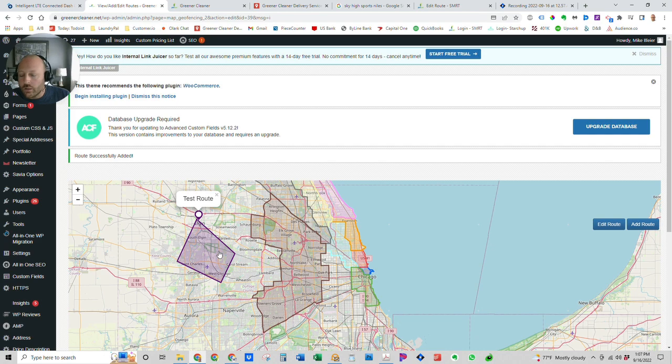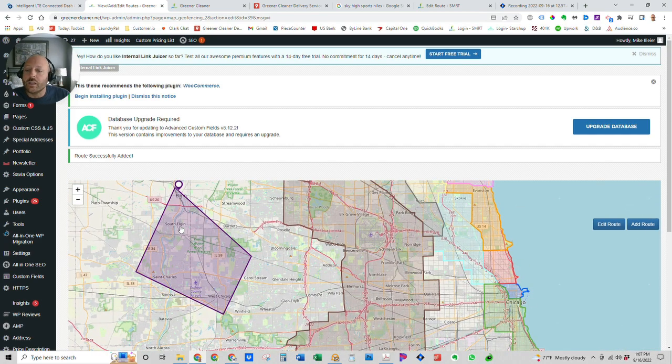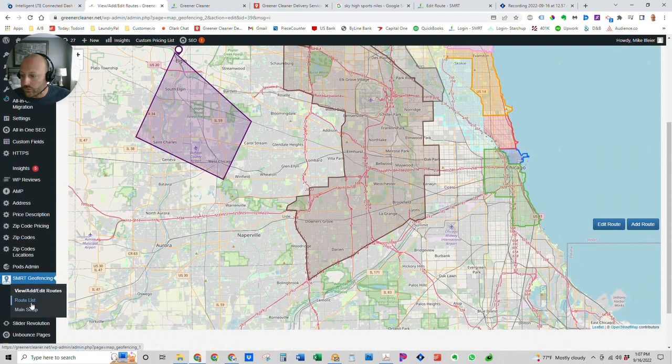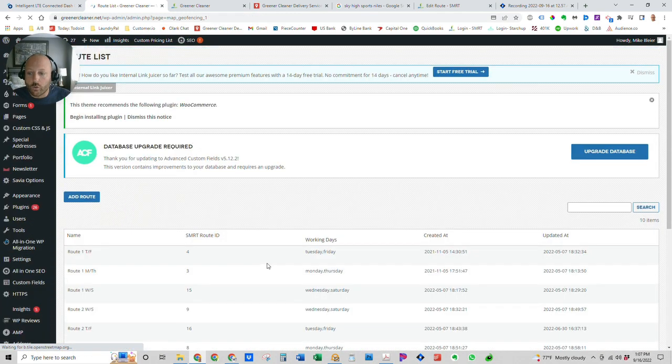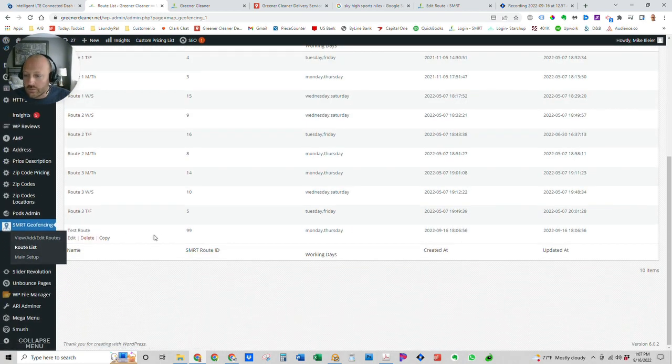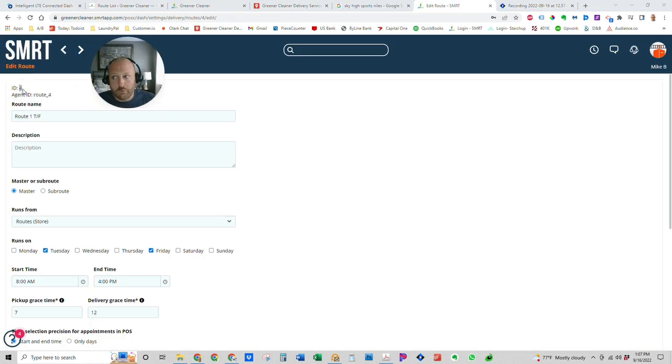And already, the system already knows if there is a user that would sign up in this particular area, and that person's address was plotted in that part of the map, then what the system would do would be to go into the route list, see where that corresponded to, say, oh, okay, it corresponds to the test route. It would look for Route 99 in my route list here and see what the days that particular route is assigned to and allow that customer to sign up on those days.